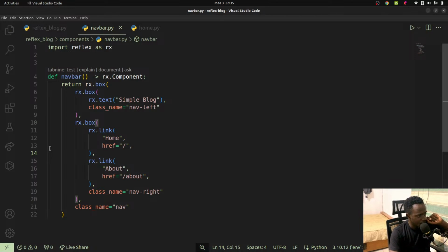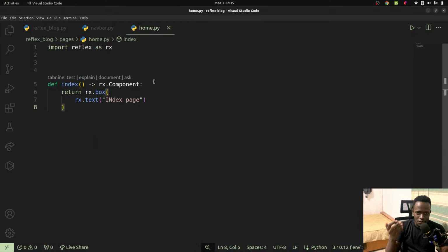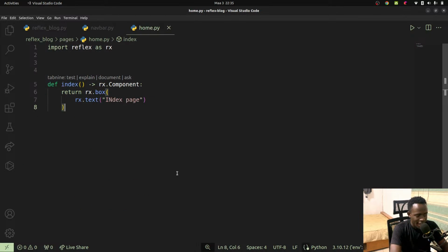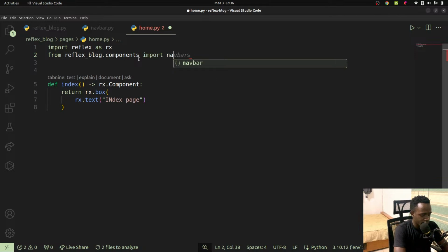If we want this to be shown on our front end, then all we have to do is to import this navbar component and then include it in our home page. Just like the way you write your normal React or Angular components or Vue.js components, Reflex allows you to write this component, and it gives you the ability to reuse them across your entire application. To reuse our navbar, all you have to do is to go ahead and import it within our home page. To do that, we shall just come right here and say from our reflex_blog.components, in this case, we shall import our navbar component.